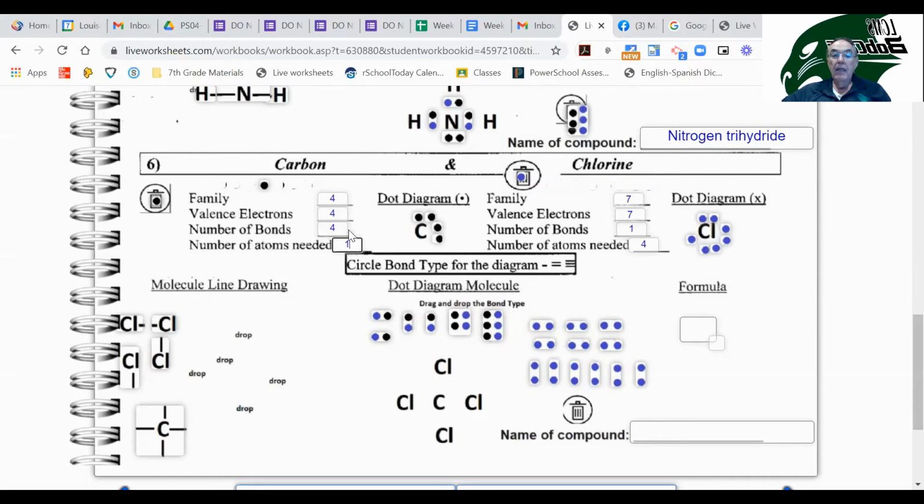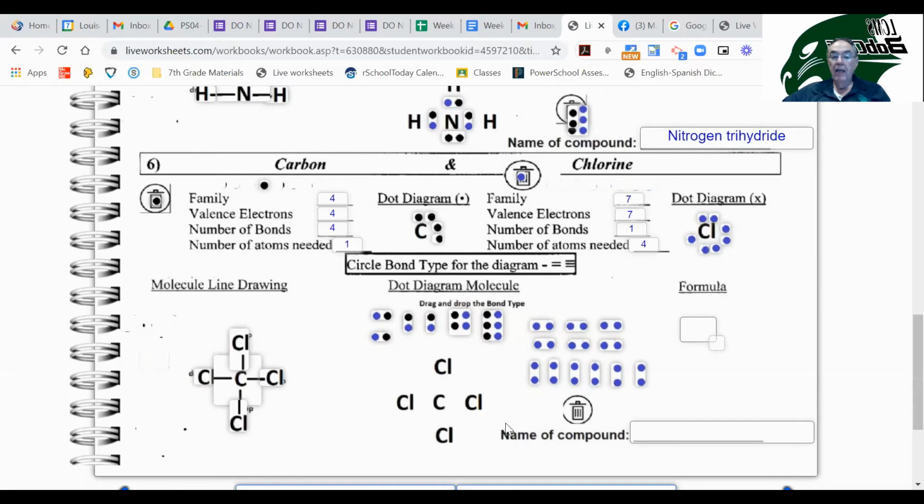The carbon needs to bond 4 different ways, so we're only going to use 1 carbon with 4 single bonds. And then we predicted we would need 4 chlorines. We have 1 to hook to here, 1 to hook to here, 1 to hook to here, 1 to hook to here. So again, chlorine is single bonding, and the carbon has its 4 bonds taken care of, 1 with each of the 4 chlorines. And each one of these lines represents a pair of shared electrons.